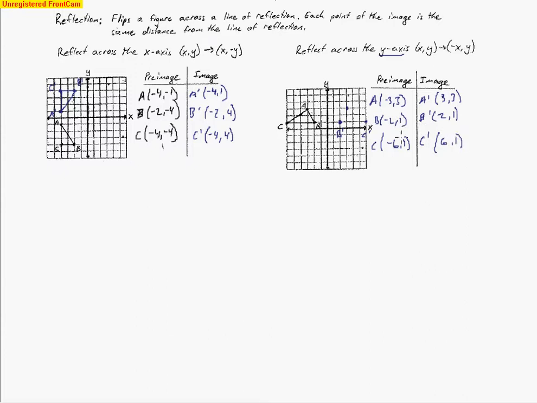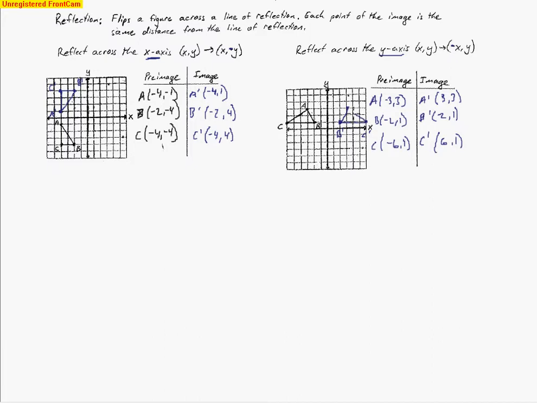And so I'm comparing them to the values that I had originally, and the y values did not change, but the x values this time changed. And notice they changed to their opposite. And that's what the rule is as well. So notice how, again, the y value stayed the same, but the x value here changed to its opposite when I'm reflecting across the y-axis. When I'm reflecting across the x-axis, notice that it did the opposite. It changed the y value, but not the x. And so that is what we end up seeing.